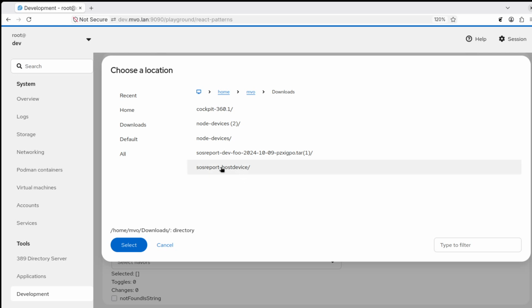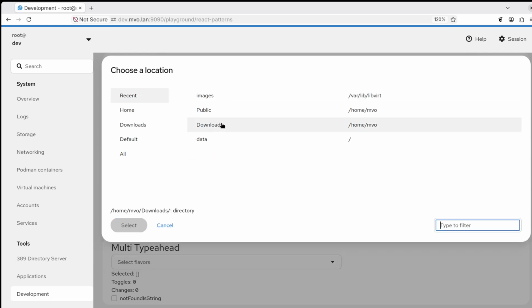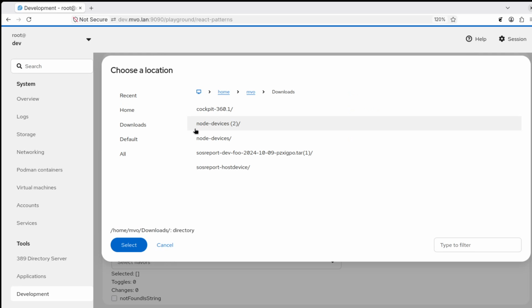Alternatives would be, if you're here and you click on downloads, it would just select it with a blue background, but not navigate to it. But sometimes you want to choose a directory inside a directory, so you would need a way to actually browse to it. The desktop file choosers do that with double clicks, and I'm hesitant to introduce double clicks into the web browser thing here. We could do it so that you first click on it, it gets blue, and then when you click something that is already blue, you start browsing to it. I think we can talk about those details if we even go this far.